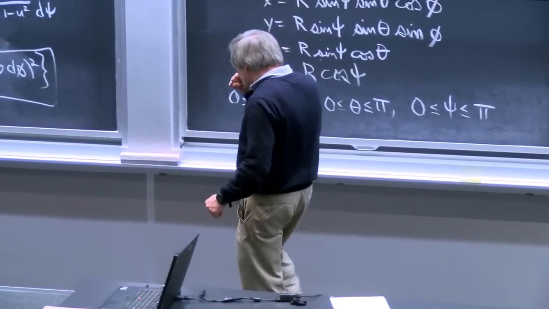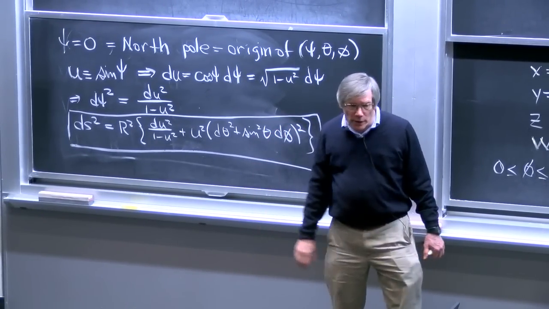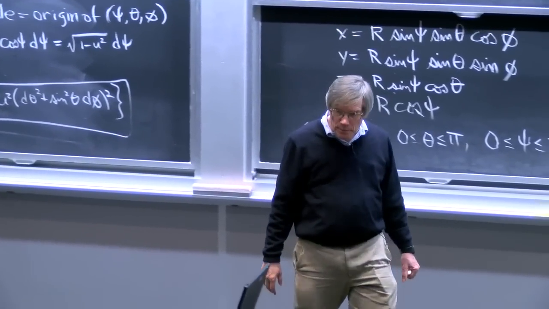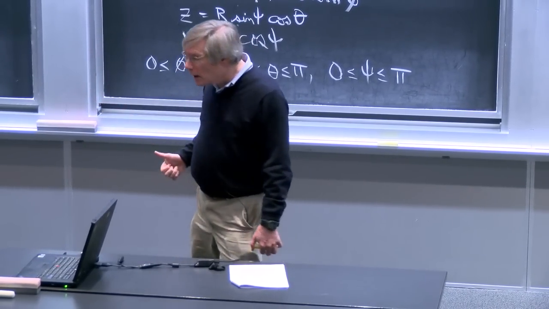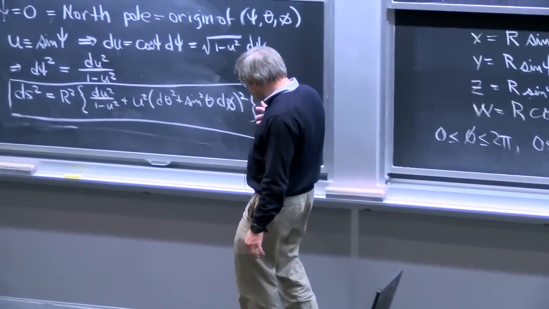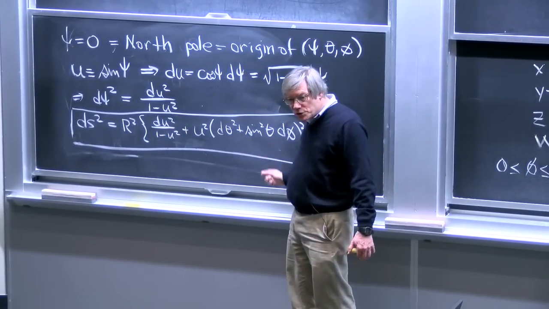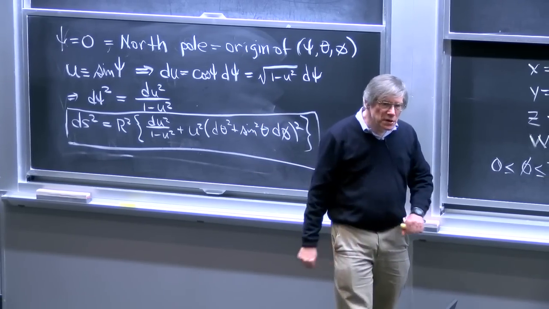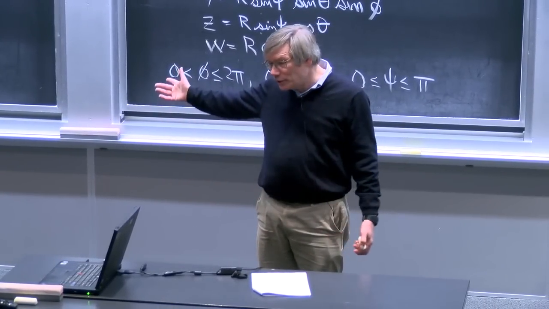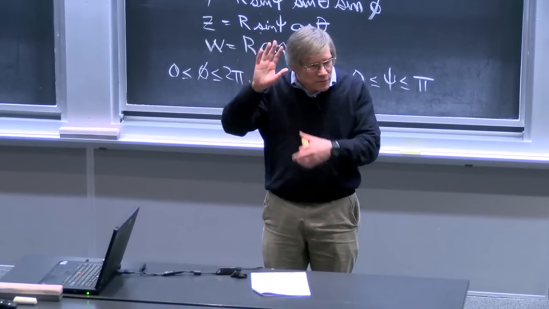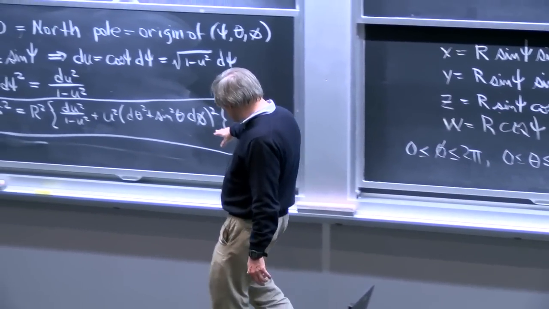OK, so far this is just geometry, but this will be a model for a homogeneous isotropic universe. We know it's homogeneous, we know it's isotropic from the way we discussed it. When we write the metric this way, it's obvious that it's isotropic about the origin because this construction is just polar coordinates, and we know polar coordinates don't really single out any direction, even though manifestly they look like they do because you're measuring angles from the z-axis. But we know that it really describes an isotropic sphere.